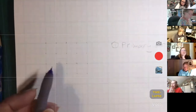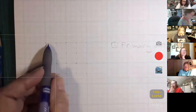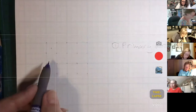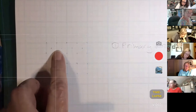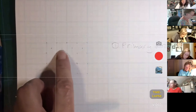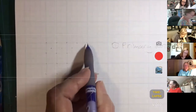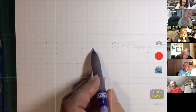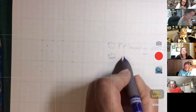Okay, now that we've got this, where we have got four dots that make a square, where we've got these four corners of the square, I'm going to put a dot right in the middle. And when I put the dot right in the middle of each of these, as I'm going across, notice that I followed the same pattern of I skipped a blue line, put a dot, skip a blue line, put a dot. On the last one, I am inside where my primary dots are. In other words, I do not want to put a dot out here. So if you went further than where your primary dots are, you need to erase it. So on step two are going to be what we're going to call our secondary dots.